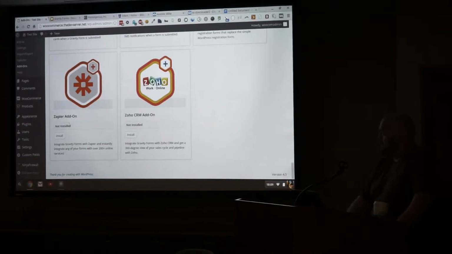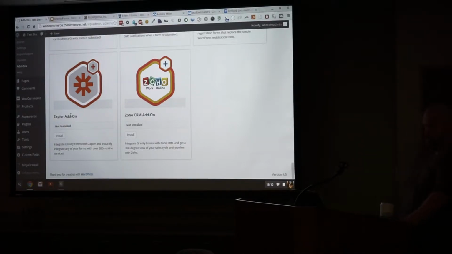There's CRM, and then Zapier, I don't know how to pronounce it. That's something I'm going to touch upon a little bit later. Zapier is a third-party service that lets you connect services to services. It's like a point-and-click, drag-and-drop programming interface. So that's where the Salesforce thing comes in. I mentioned you can drop leads into Salesforce. You do it through Zapier.